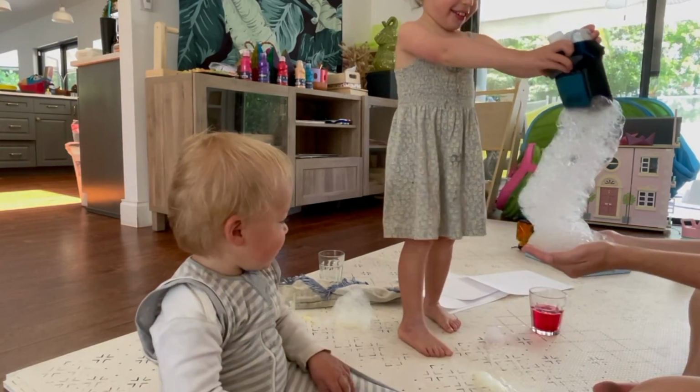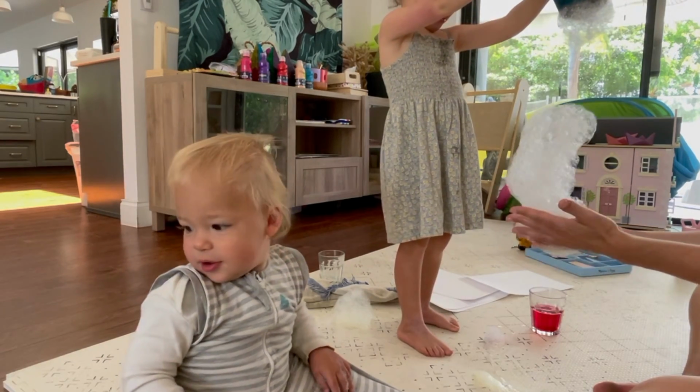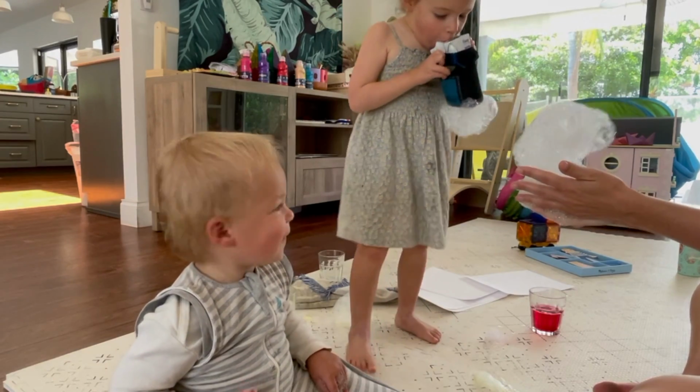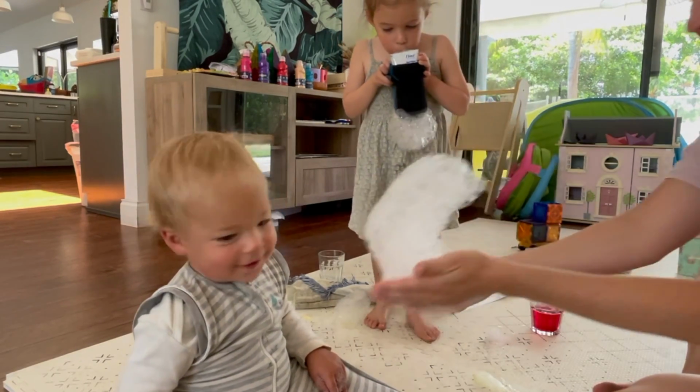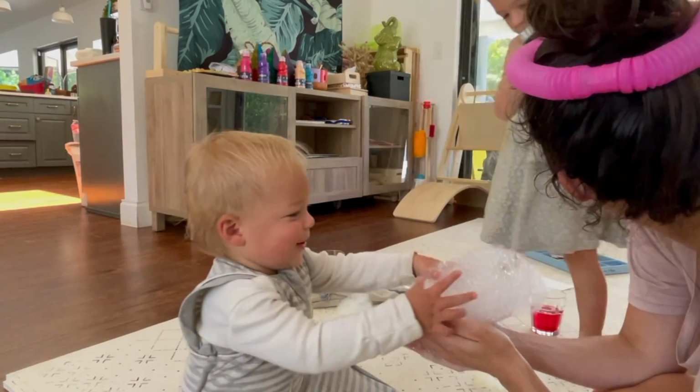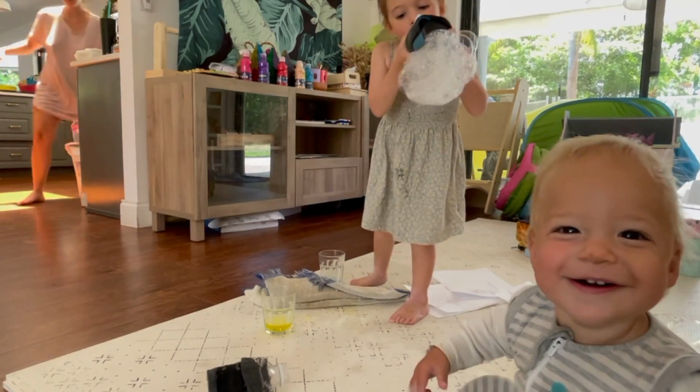If you have babies around, toddlers, young elementary school age kids, you guys can go ahead and grab the bubble foam that it creates, scoop it, put it into a bin for some foam play, and with some different toys, you can take the foam, put it on your face like a little beard, all sorts of things that you guys can go ahead and do with this. Seriously, so much fun.